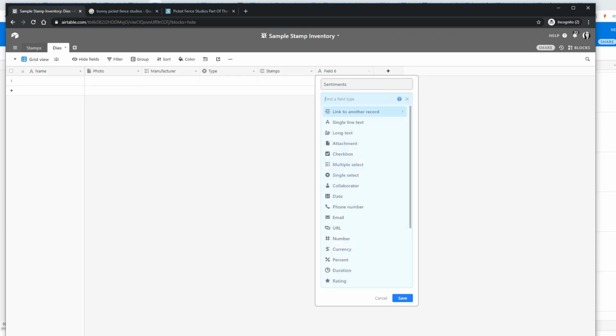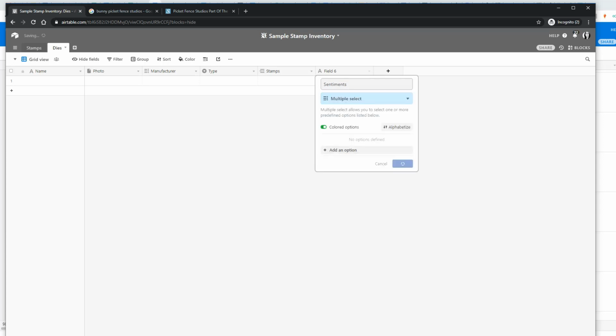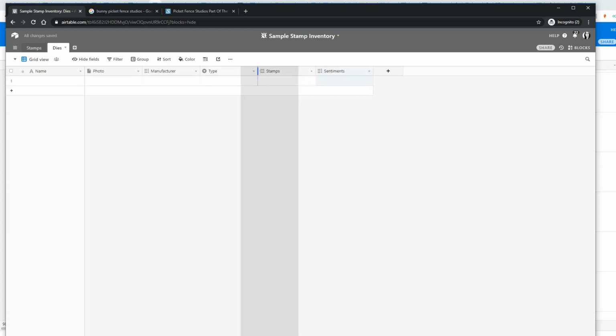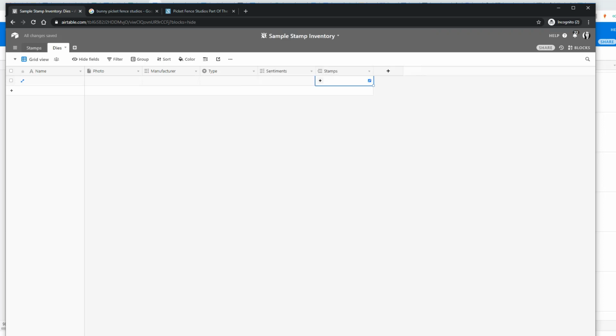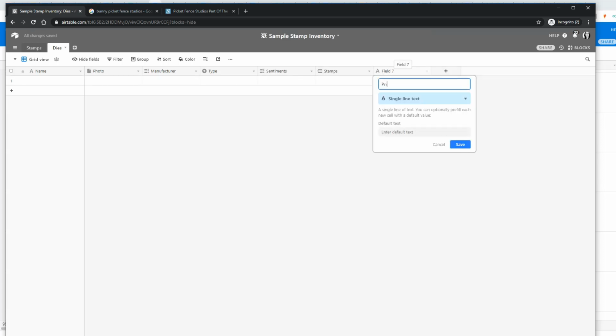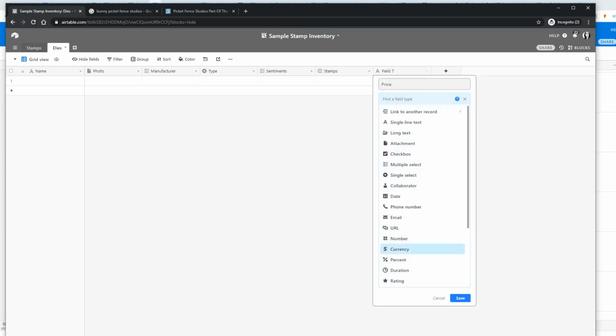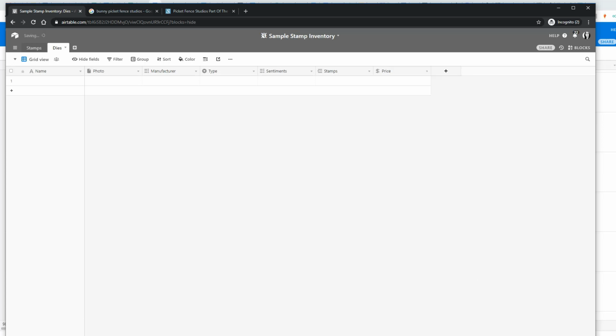Like I said, for sentiments, if it is a word die, the sentiment would be whatever word it is. This is really useful when you're designing. A lot of times what I do if I'm working on a background, I just want something that says hello or hi. It really helps me to be able to search these for the right size, the right word, that type of thing. Again, I do add the price. That price is for anything that I've personally bought. It's the price that I paid.